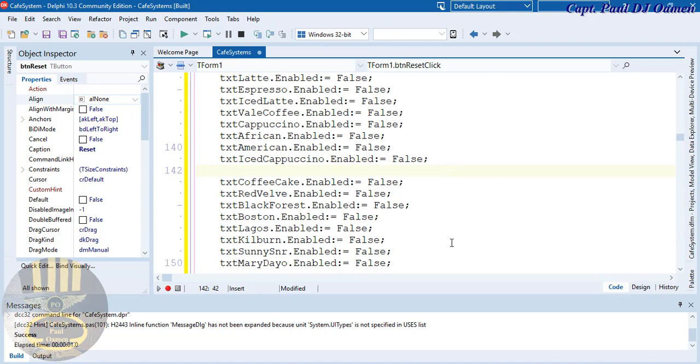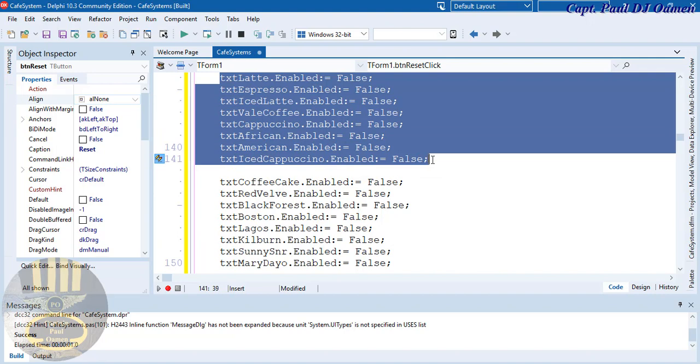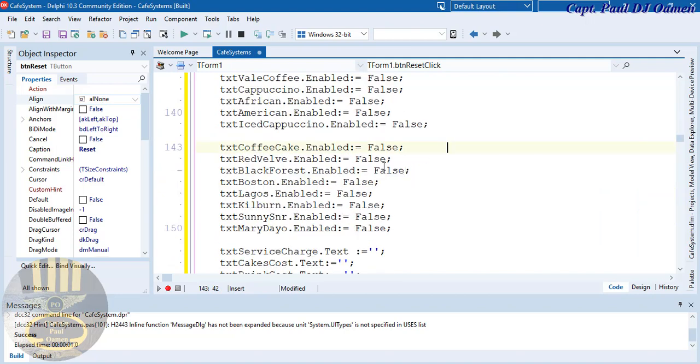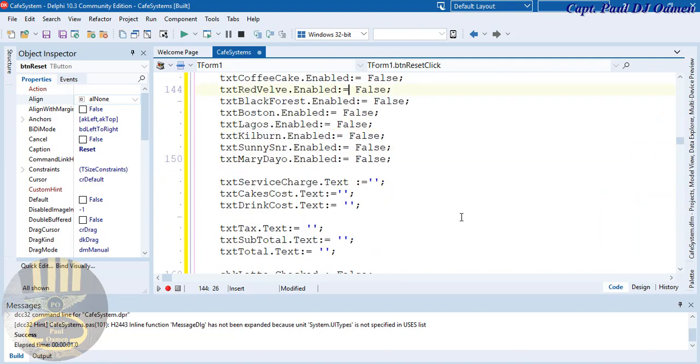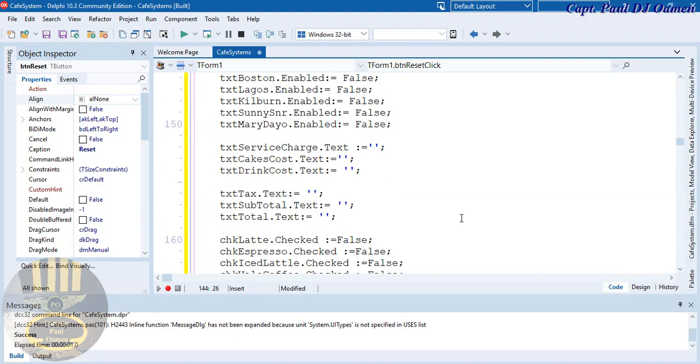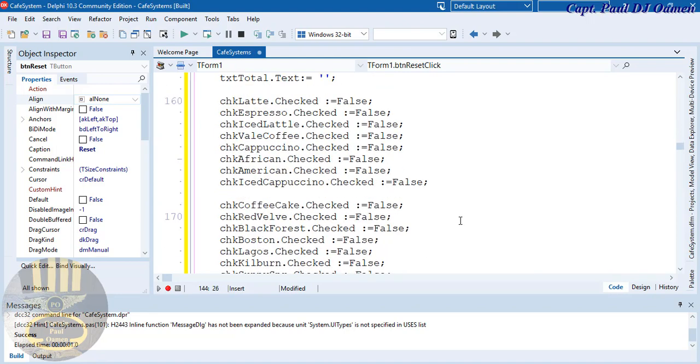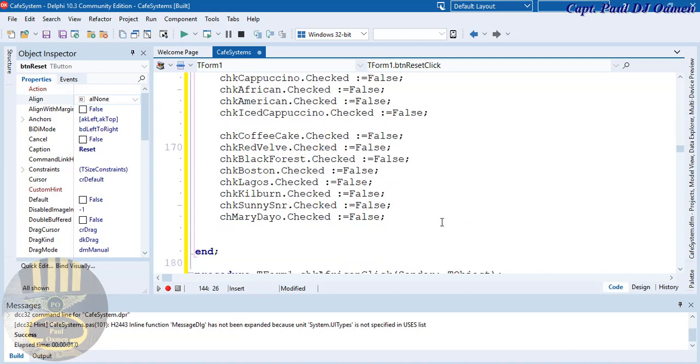So have a good look at them. And here, once you reset, all I've just done is set enabled to false. Take it down, and here the checkbox. Let's set them all to default.